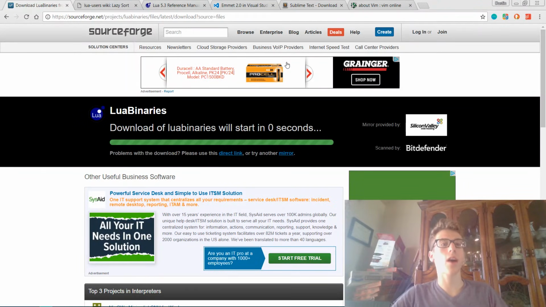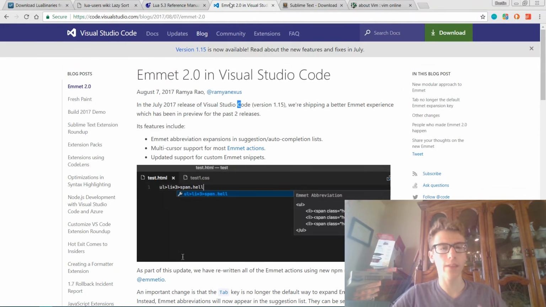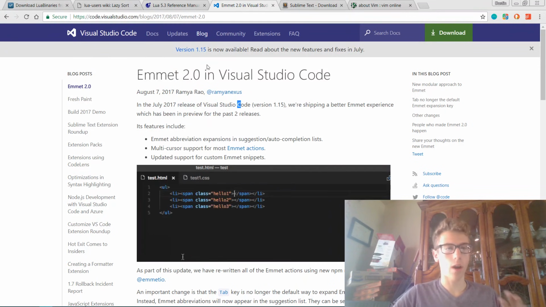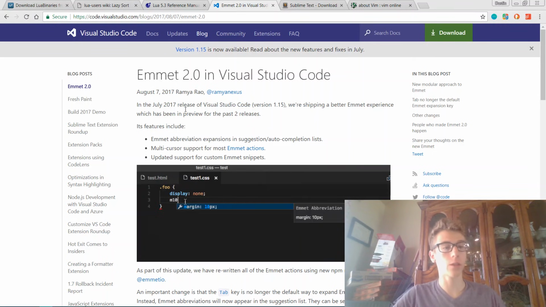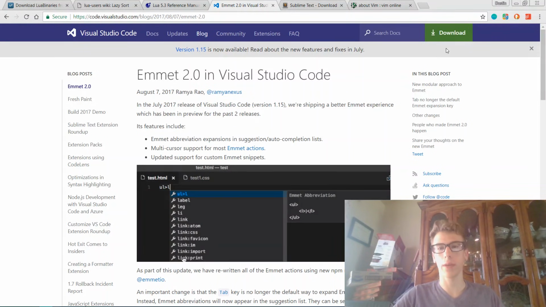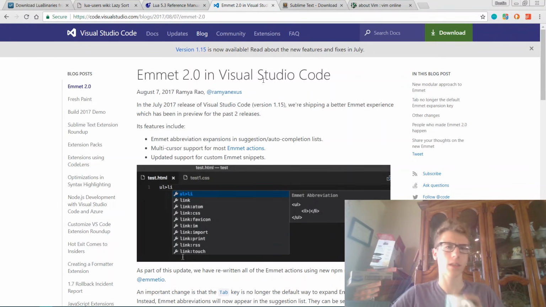Okay, so now let's talk about tools that you can use to edit your Lua code. There are several really good tools out there, but the three that I recommend are Visual Studio Code. This is the one I recommend if you're brand new to programming, if you're brand new to Lua programming. You just want to go to code.visualstudio.com, and then you'll see this big green download button. You can download it. It's super easy to install.